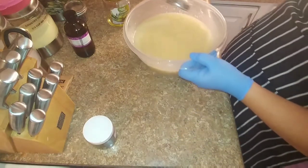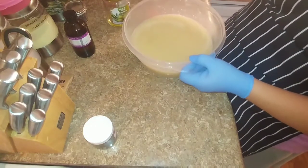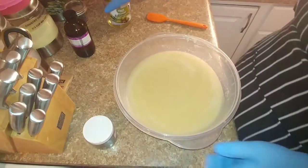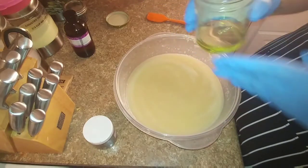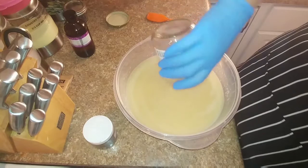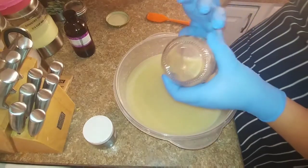I do not, however, know what this fragrance will do. Hopefully, nothing. And I used an old olive jar because it was glass. Go ahead and get that in.